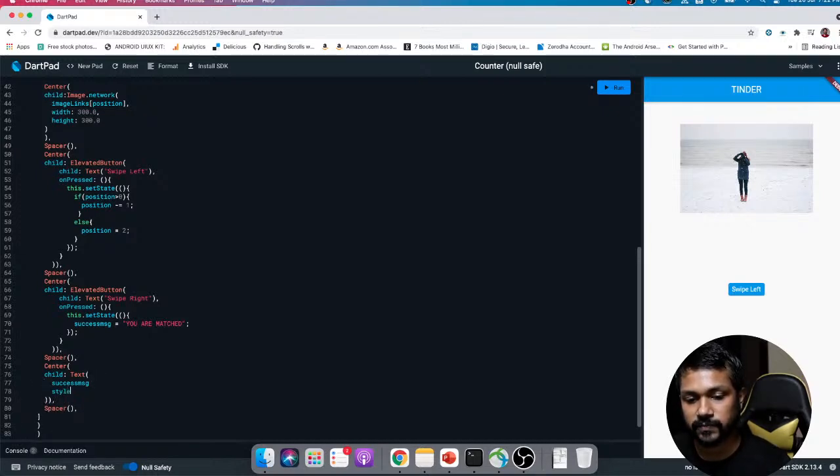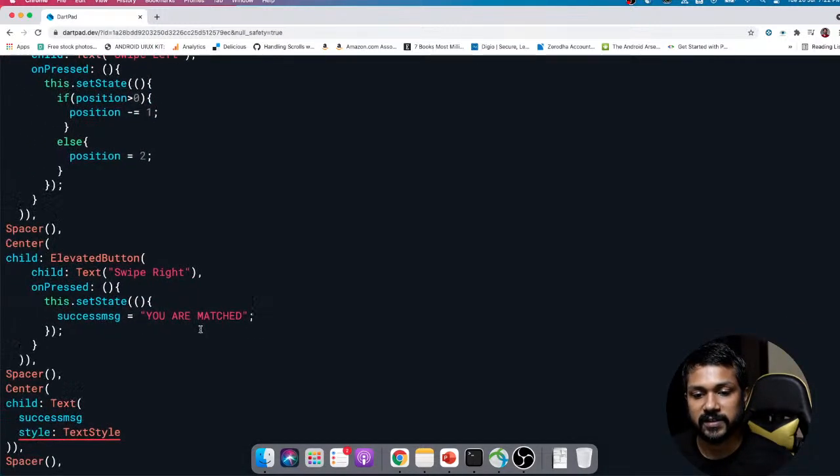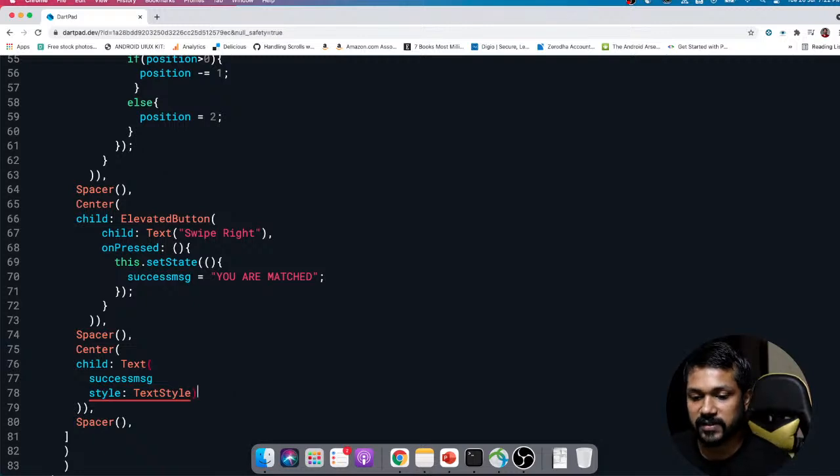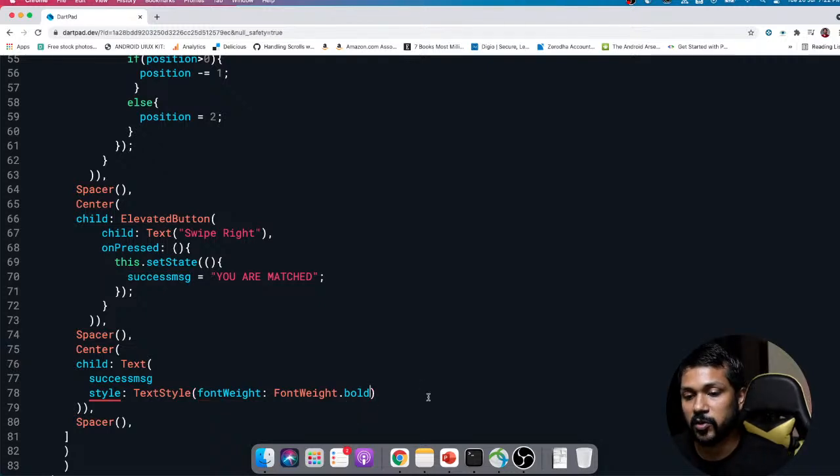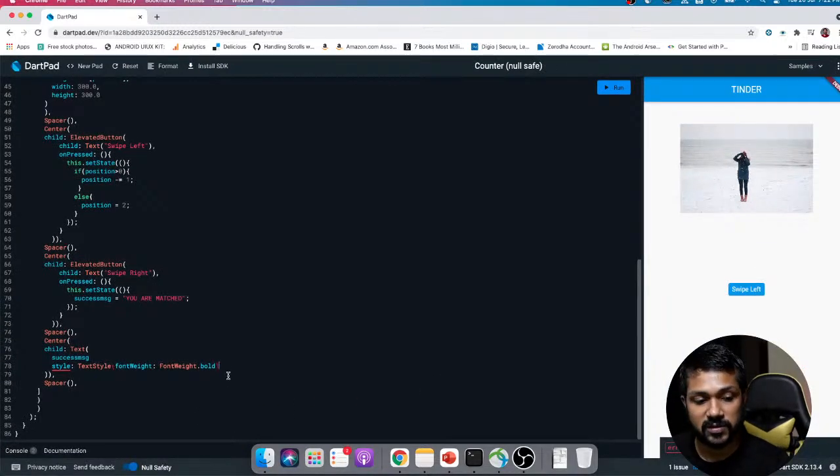Style is going to be, you have to know about a class called TextStyle. I'll just zoom it so that you guys can see it. TextStyle. And you can just say the fontWeight, fontWeight is going to be FontWeight.bold, just for the sake of showing you guys how this entire thing works. So style it, run it. It expects, oh, we forgot a comma. The attributes are going to be separated by commas. That's what you got to remember. Just run it.